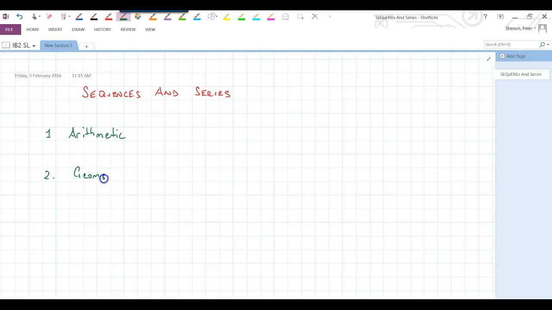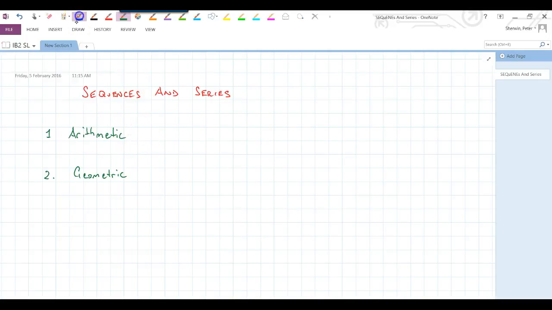The arithmetic sequence, just to clarify, as we roll through this video, I'm making notes and talking. If you can be taking notes, some of this stuff you'll already have. I'm just doing a quick recap, and as we move forward, please take the notes down, pause the video as necessary, and even sometimes do an example before I've done it, so that you can check your work. But it's just a quick recap so far.